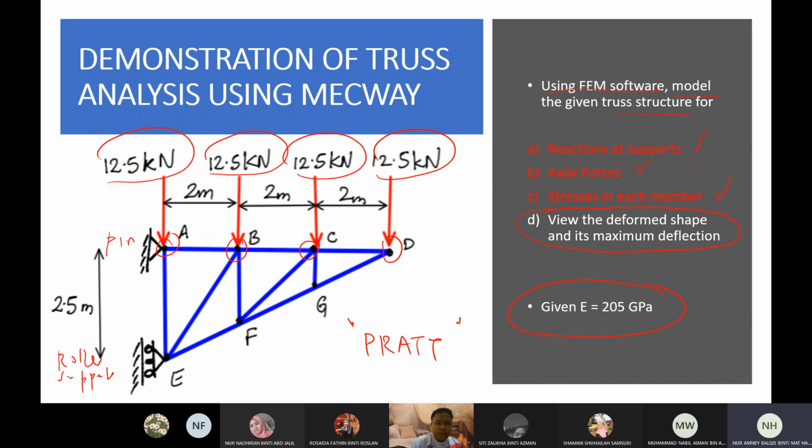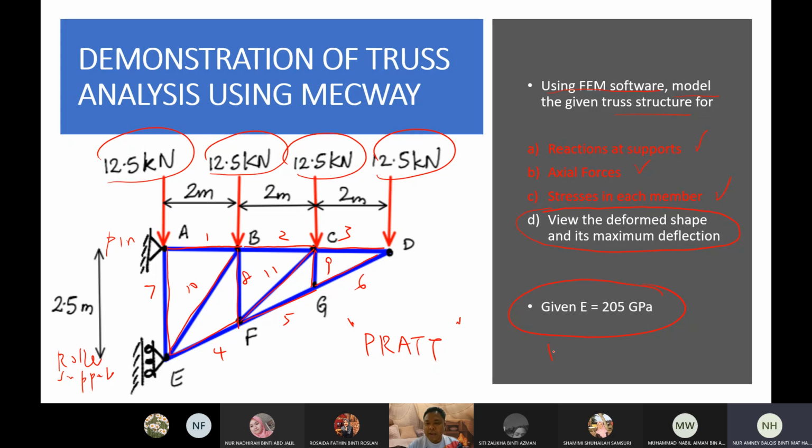So you can see that here we have a lot of elements. So this is your element number 1, element number 2, number 3, number 4, number 5, 6, 7, 8, 9, 10, 11.